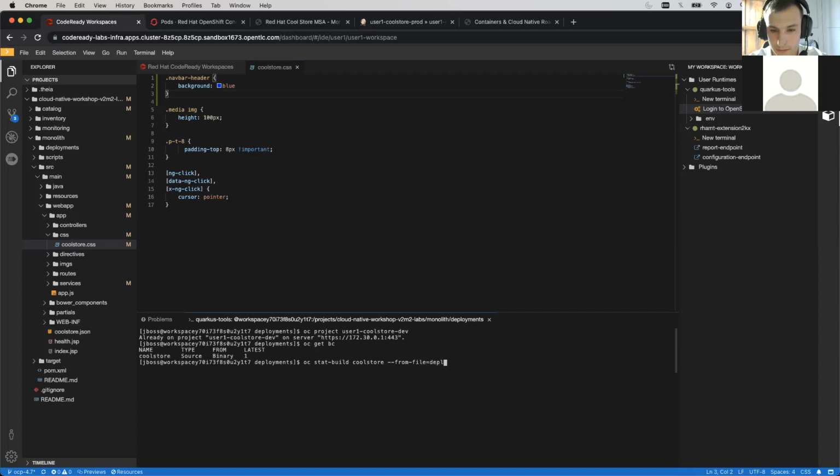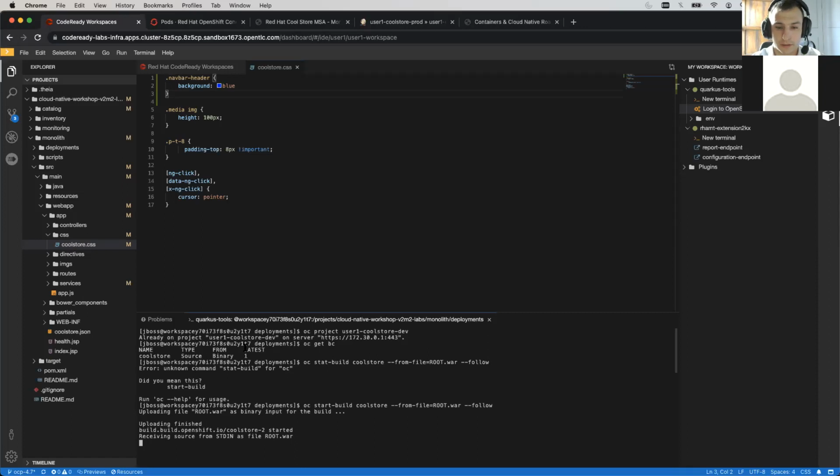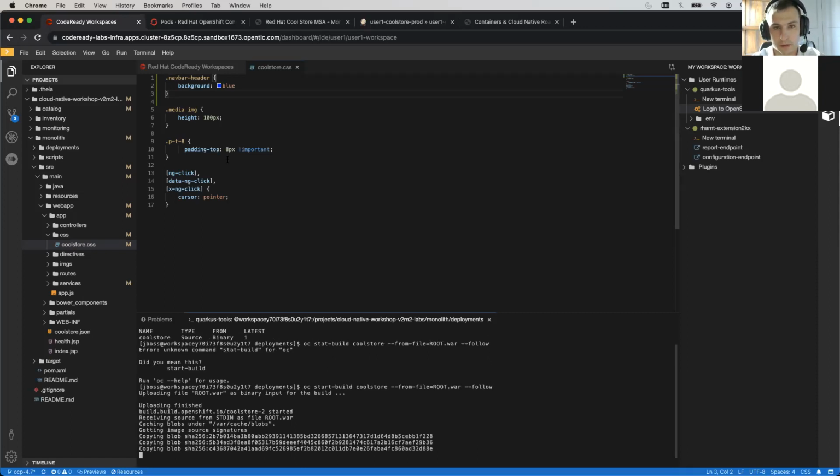I'm already in the deployments folder, so ROOT.war, and follow so we can see the logs. Okay, start. This is going to build the container image with our new WAR file with the background change on it, and it is going to deploy it to the dev namespace.